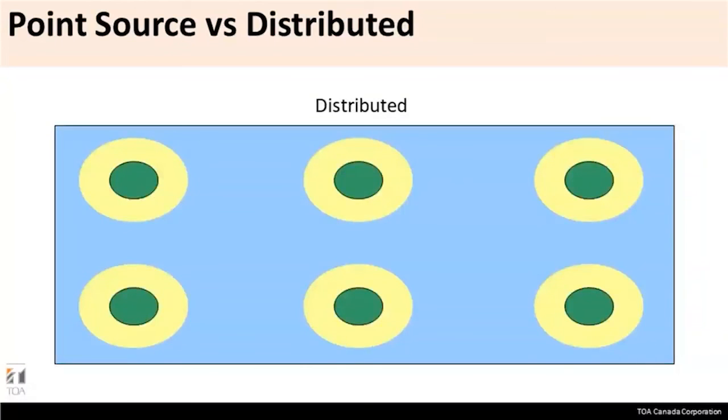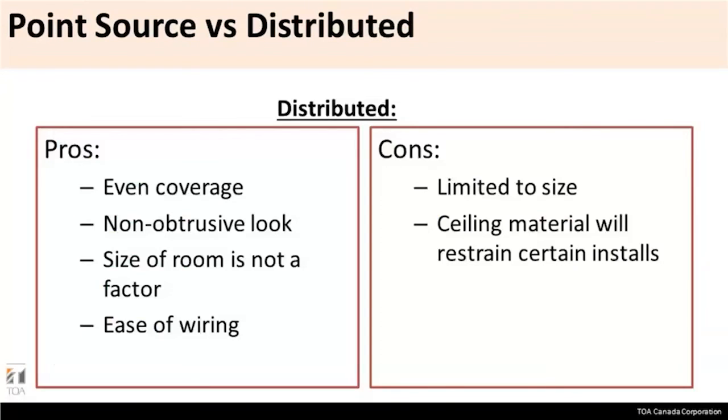Distributed. Remember, we talked about the square patterns and the hexagonal patterns. This is an example of the speakers being plotted in a square pattern. So you are evenly distributing the speakers, right? So it's not very loud. It's tapped at lower wattages. So when you move around the space, it is audible, and it's not going to blow your head away. Right, so the advantage, like I mentioned, is even coverage, right, it looks good.